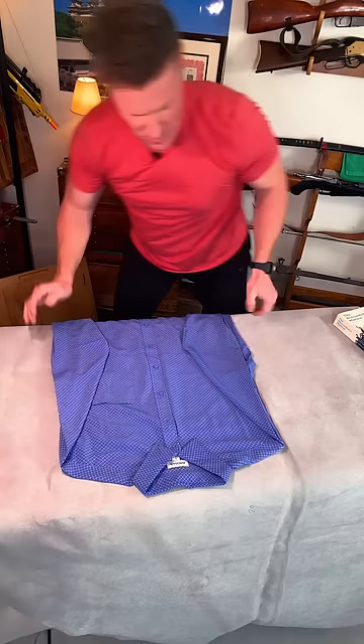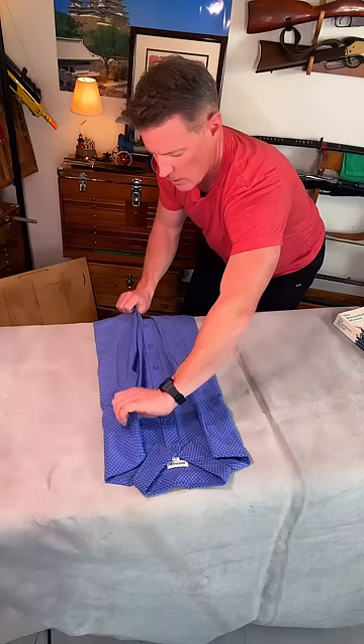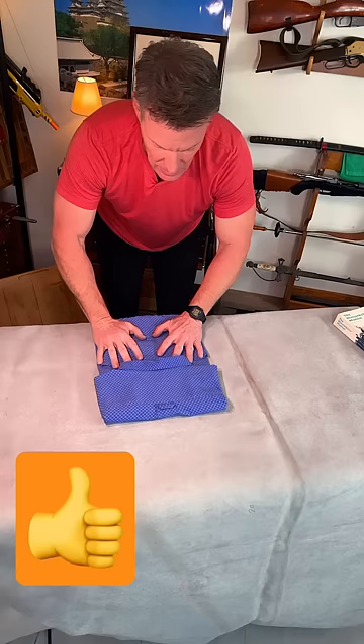Bring it up over here, bring it down, bring it down again. See we got this little gap here, then we can bring it over — there we go. We've just protected our collar. Bring it just like this, we're going to double protect our collar, and look at this — we're protecting all the gapping, all our creases, and our collar. And this is how you would fold it and stow it.